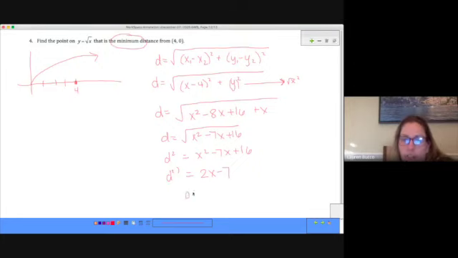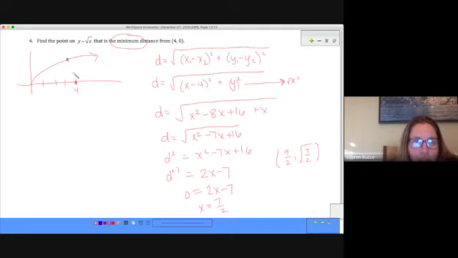But this is very easy to see that if I set the derivative equal to 0, it's going to happen at x equals 7 over 2. So my ordered pair is going to be 7 over 2 comma square root 7 over 2. So let's take a look at where that is. So it looks like it's right about here. And it does look like it might be perpendicular, aka those rules from geometry are coming into play. But that is the ordered pair that has the minimum distance from the point 4, 0 that's on the function square root of x.